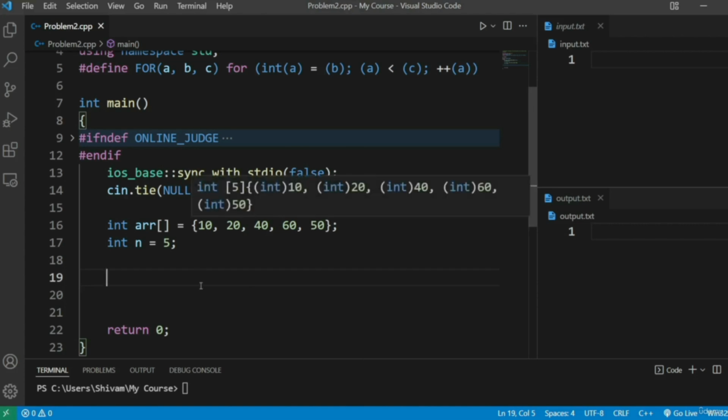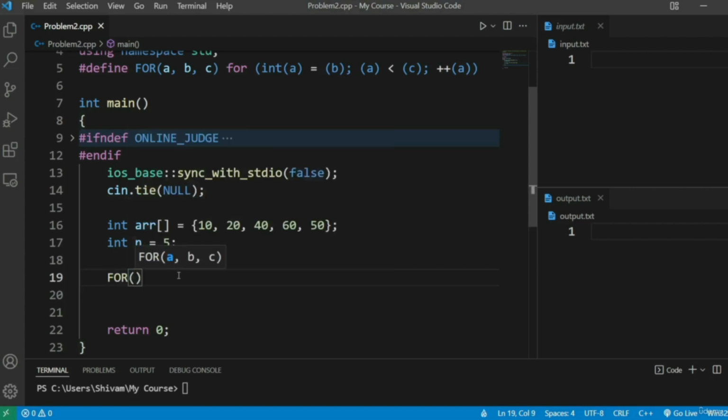Here we have been given the same array which we have discussed before. The array size is 5. Now according to our pseudocode, we have to write a for loop. We have already made our for loop shortcut with the help of the hashtag define keyword. So we will write for 1 to n.